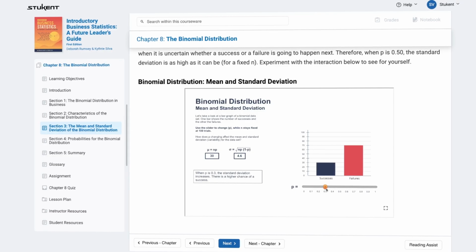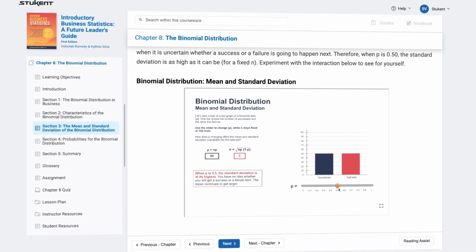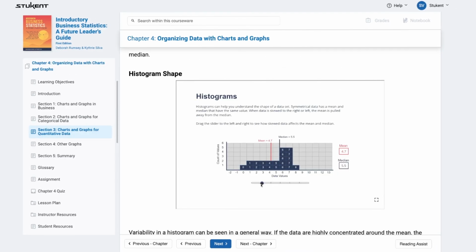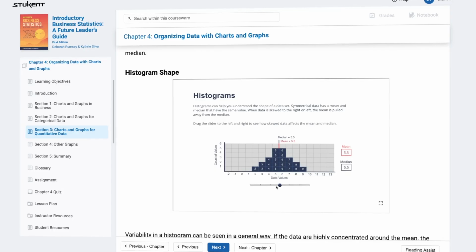With Deb's experience teaching over 80,000 students at The Ohio State University, we know where students struggle with these concepts, where they have trouble applying them to the business context. So in those areas throughout the chapter, we wanted to provide additional materials. So we have what we call interactions, where the students can engage with graphs and variables. They can adjust a slider on the screen, and the graphs will change. And then we explain, what does that mean? Why is that important for you to understand?